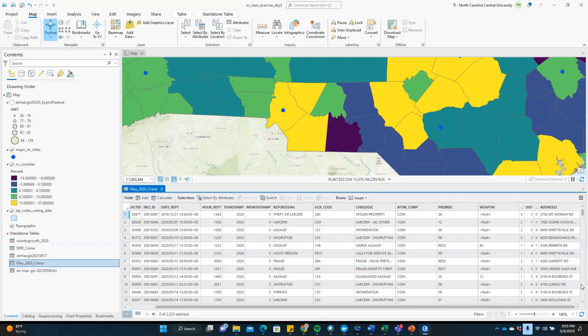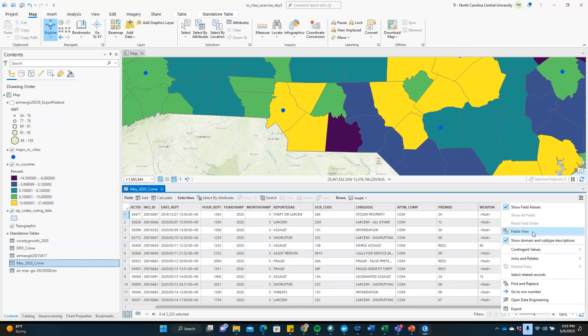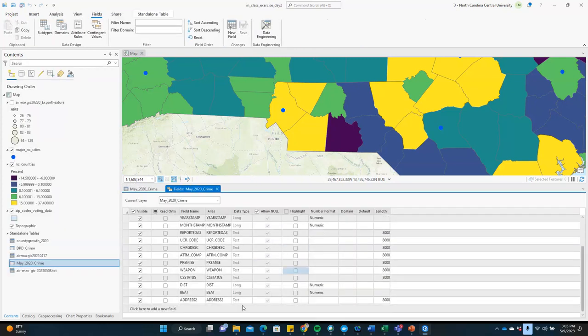Now, we need to qualify these things because 4100 Lumley Road. How many 4100 Lumley Roads are out there? I don't know either. So some of the things that you do, we call this kind of data cleaning or cleaning it up. If we really wanted to, we could add a brand new field called city. What do you think we should put in the value for the city? Durham. All right, let's just go calculate Durham in here. So I'm going to go to Fields View, and I'm going to just go down here and put in the word city. It might be able to run without city, but I'm just going to show us how to do it. So I'm going to put in the word city.